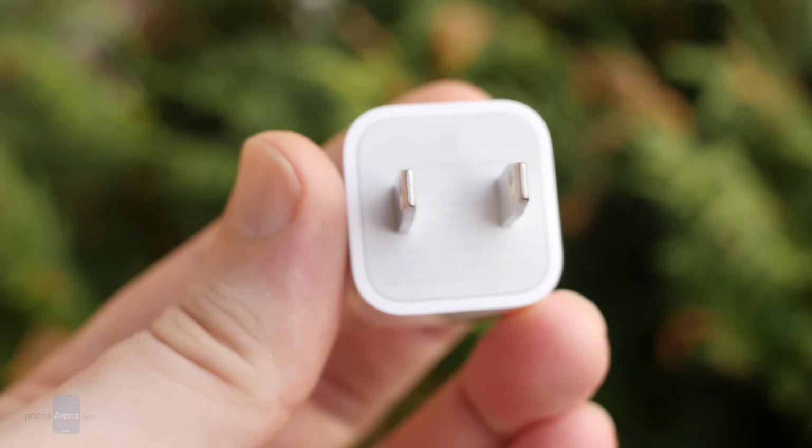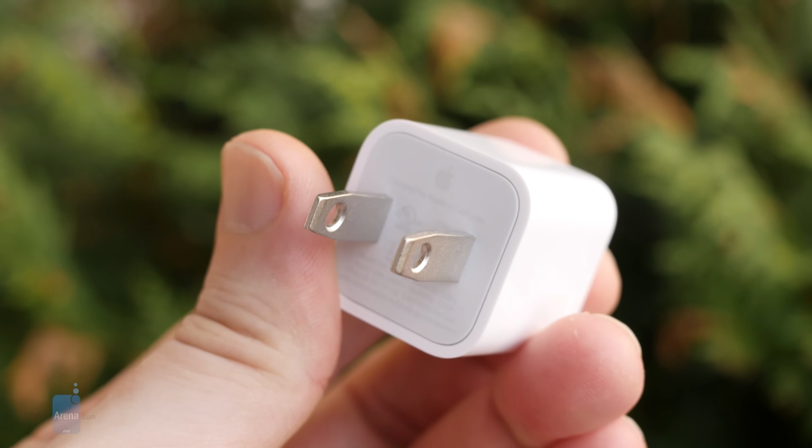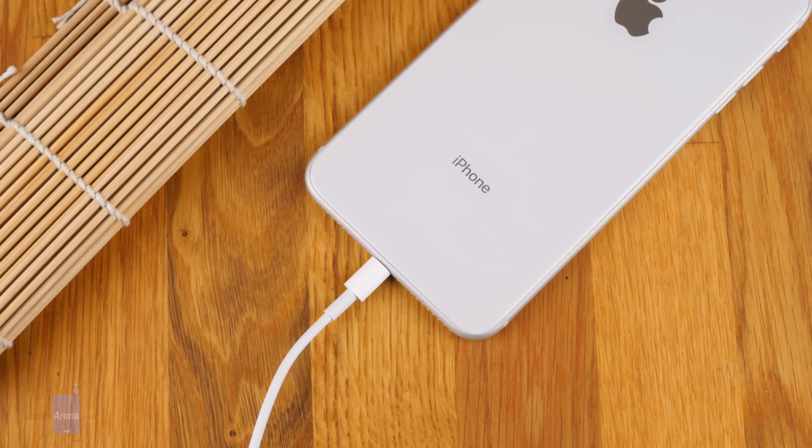Just keep in mind that a bigger battery also means longer recharges, and here it can take nearly 3 hours with the included charger. Luckily, Quick Charge support has finally hit the iPhone lineup, and the 8 Plus is ready to go if you've got the right adapter, like the one that might have come with your Apple laptop.